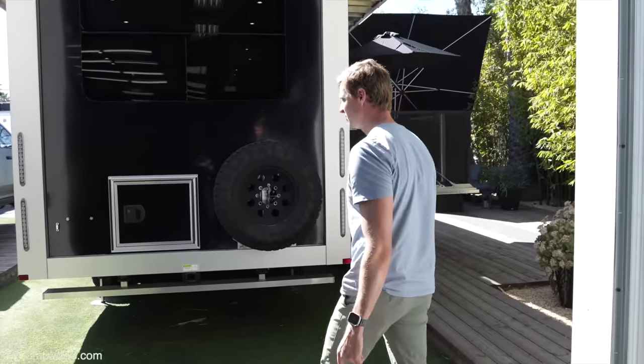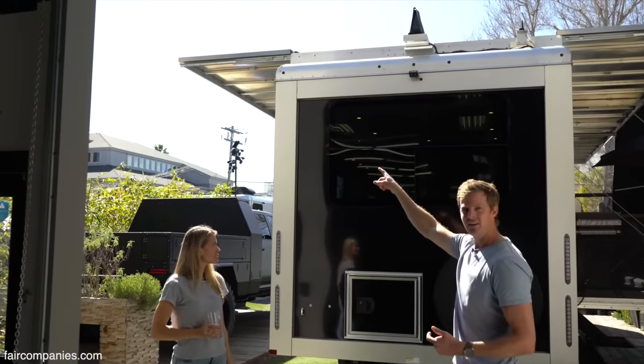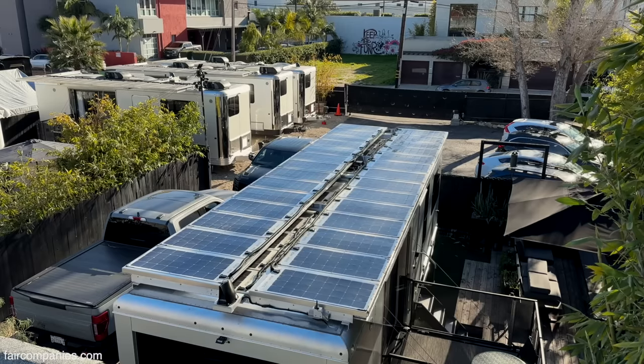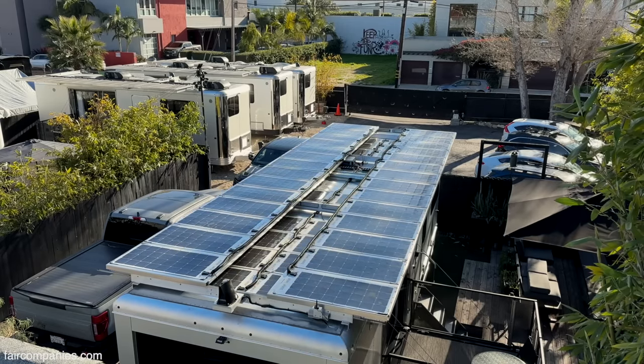So this is a Living Vehicle. One of the first things you'll see is that we have these two wings to either side that we call a dual solar awning. So the roof — it's like a drawer. You pull out a drawer, but it's on a little actuator that pushes it out.